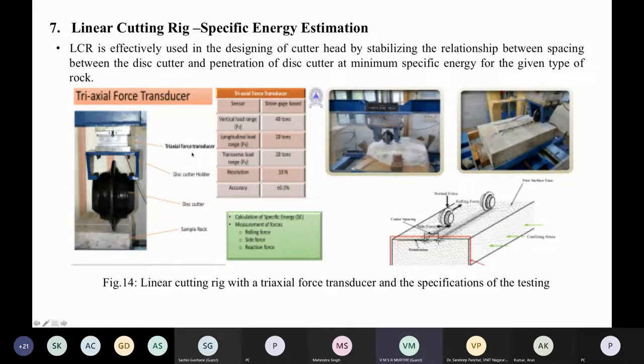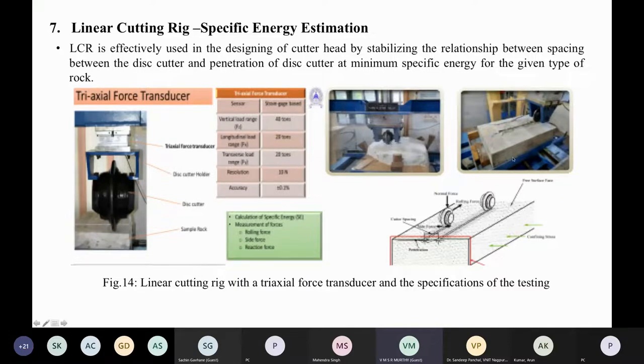Along with that, we have 20 tons in the horizontal directions, x and y. So we have x, y, z, three directional forces we are going to measure. You can see here a quartzite block of Parvati that we brought, and then we started testing. Now, for testing, most of the times we cannot use the regular disc cutter. So we have fabricated a laboratory scale disc cutter with 6.5 inch and 8.5 inch. For the test setup, we are using mostly 6.5 inch as standard suggested.